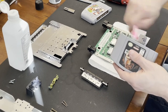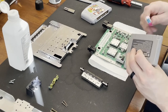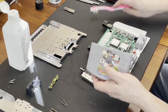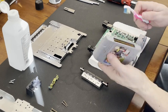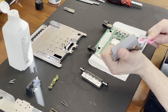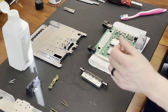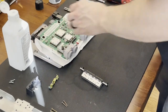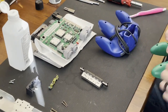Try to clean those contact points best you can. Again, alcohol works. I've got that electronics cleaner. I feel like it's a little bit better, but that's just what I think. It may not be true. They don't look like they have any oxidation. You can see normally these things will have this greenish kind of oxidation hue to it whenever they're not good, but they look okay. And like I said, since I'm here, grab the tips of these things.